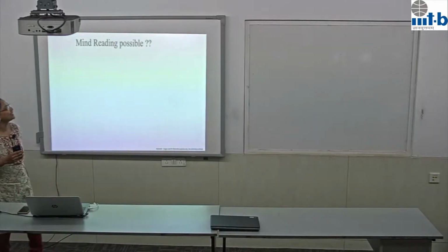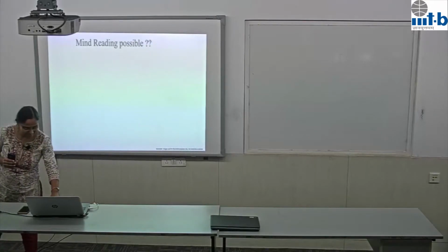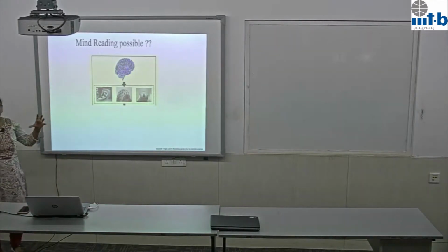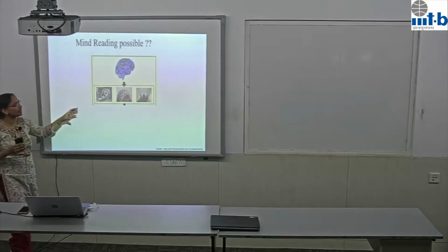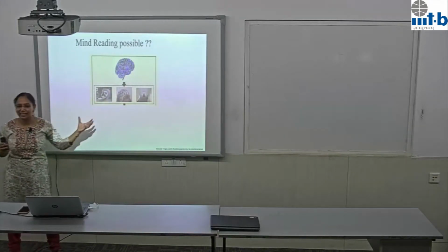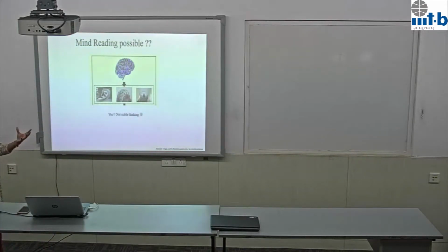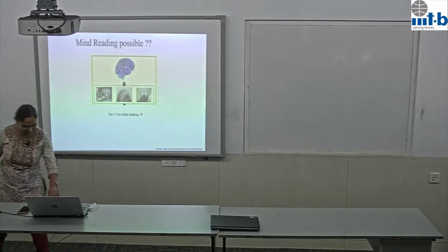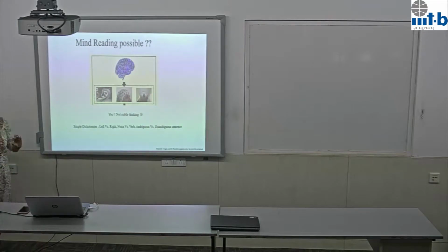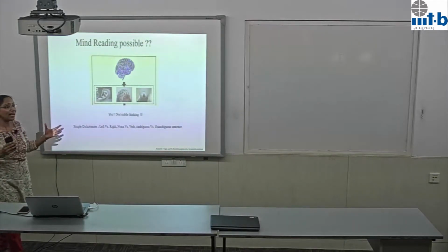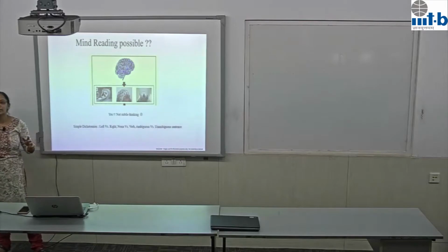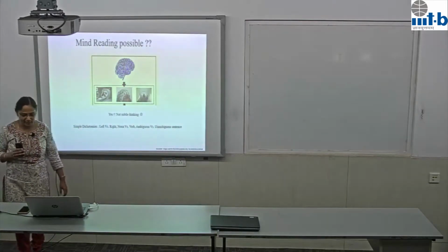Now with all this, is mind reading possible? You put together the different modalities that you have. You have functional MR imaging, you have MEG, you have EEG. It is possible to know what the person is thinking, but not the subtle kind of thinking. Not like the poets and philosophers we have here, but very simple dichotomies. Is he thinking left or right? Is he thinking of a noun or a verb? Is he thinking of an ambiguous sentence, unambiguous sentence? Such simple dichotomies can be differentiated with the modalities that we have.